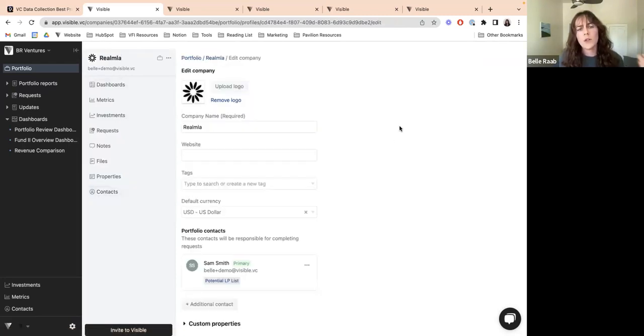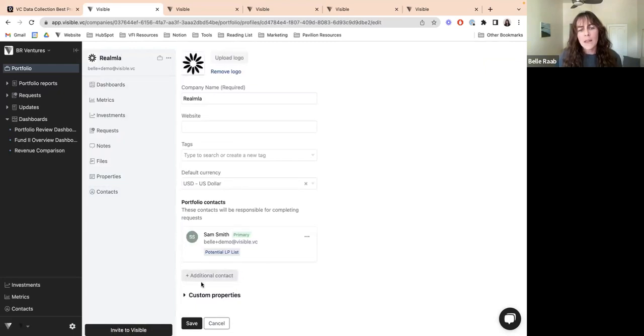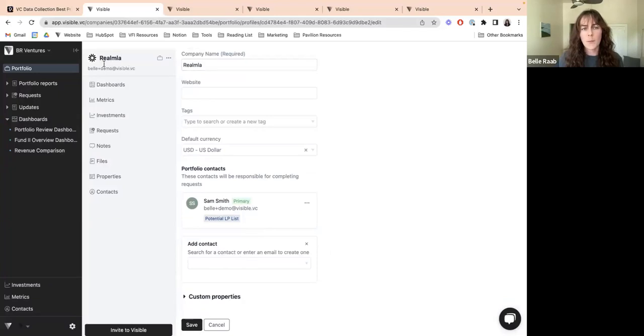And so I've gone here to a company's profile and just want to highlight that you can add additional points of contact. So maybe this is the CEO, who wants to be in copy to know that the request period has come up, but the CFO is actually the primary point of contact. So again, you can just add multiple points of contact here to a company's profile. All the contacts listed here will actually receive a request notification. Actually, anyone can respond, but it's just good to notify who needs to be notified from the portfolio side. So that's how you can add multiple points of contact.